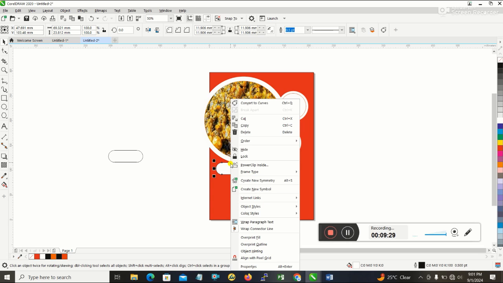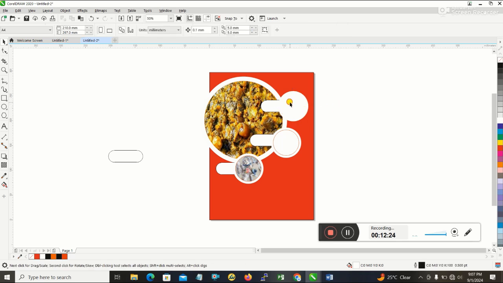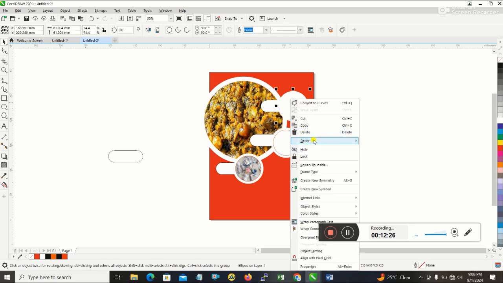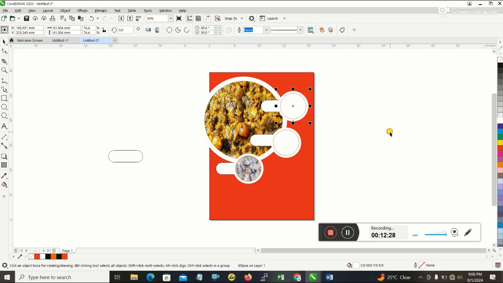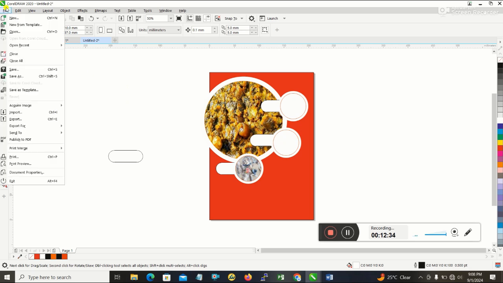For this, I'll just right click here and say go to order and say behind. I'll click on this first circle, do Ctrl paste. Then I'll do the second one behind, cut and paste. Then I'll right click here and say go back 1. So it brings out my 3 design coming out now.